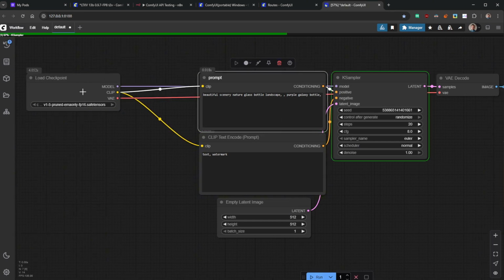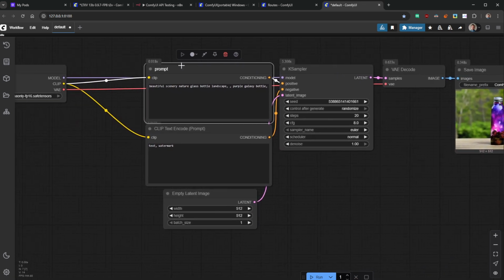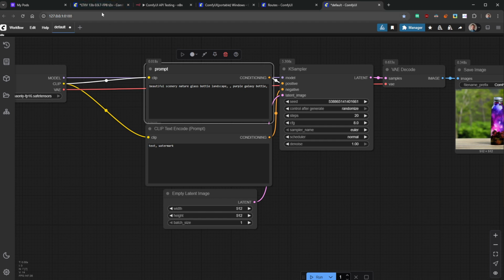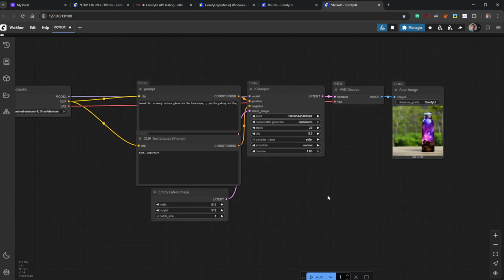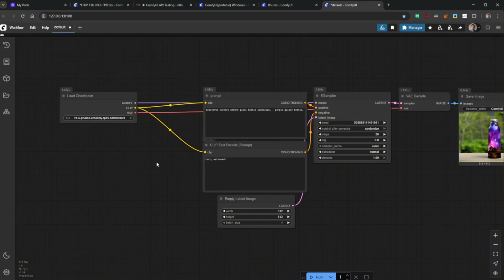Now, initially, it always takes a while for the model to initially load. This is a really small model. There's nothing fancy going on here. But as I go through the workflows, I am going to use RunPod. It doesn't change anything. It just means instead of me using my local machine, I'm just using a Comfy instance on RunPod. That's it. I could probably do an installation guide or setup guide for that. It's pretty straightforward, but it's kind of not the focus of this video. A lot of people want to run this locally, so this is kind of how you do that.